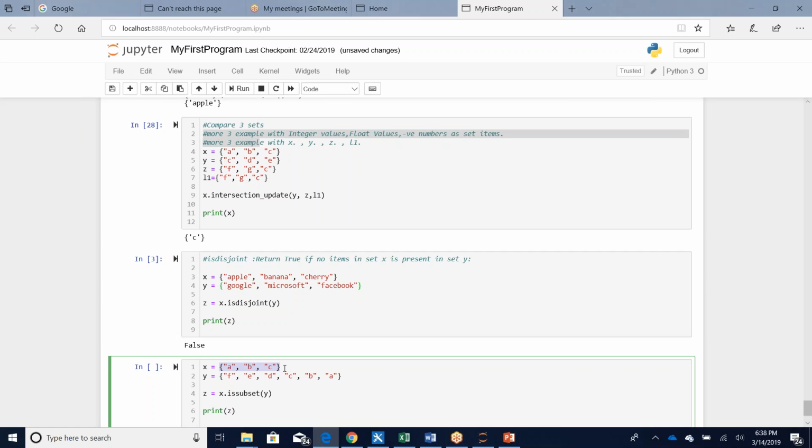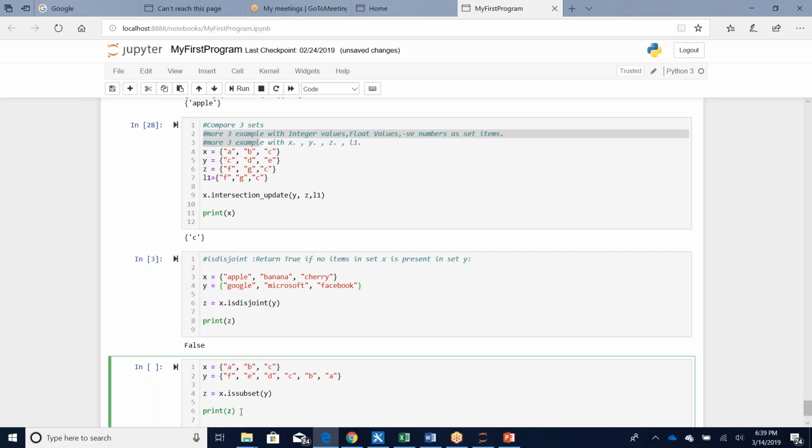Suppose X has 3 items and Y has all the items X has, and more. Suppose these are properties: A land, B land and C land. X has 3 lands. How many lands does Y have? 6 lands, a landlord, like some highest property holder. But at that time X is a subset of Y, because what X has, Y also has, the same and also more. That is the meaning.